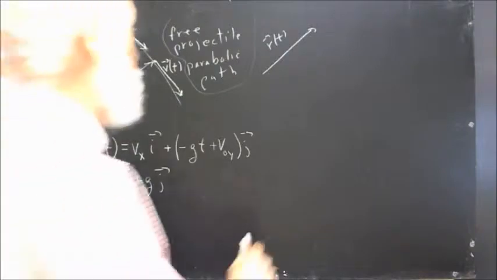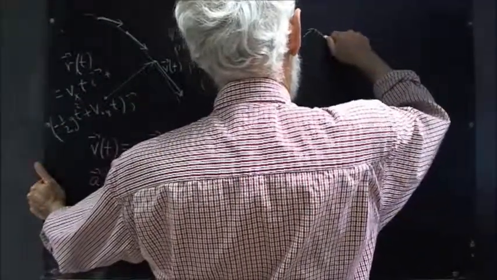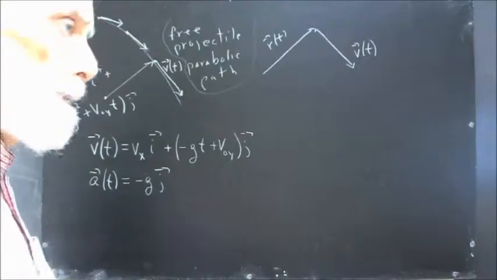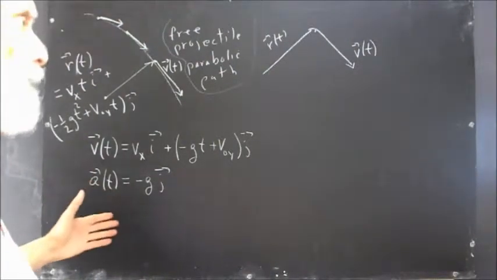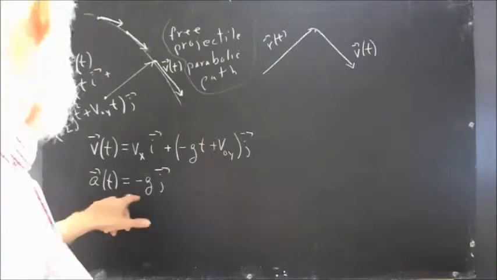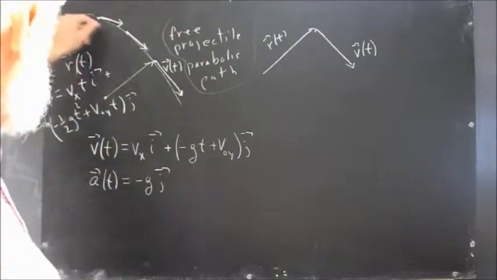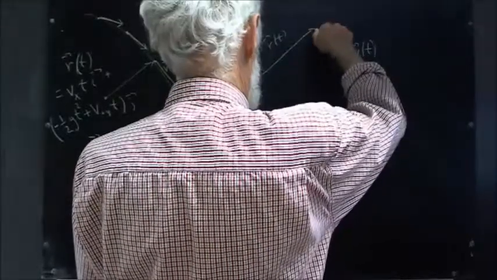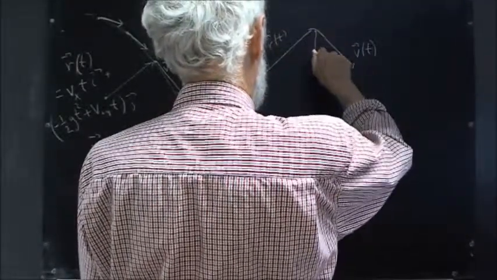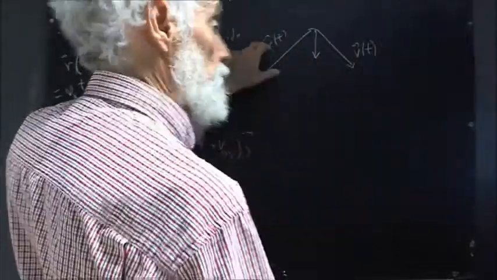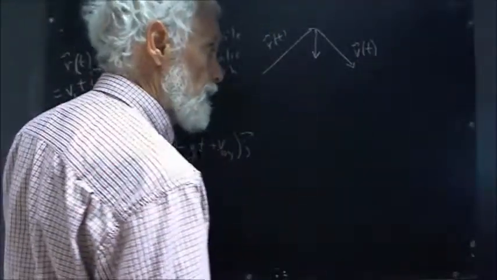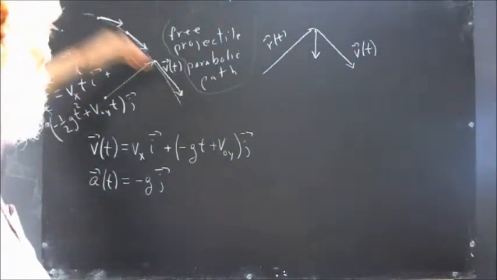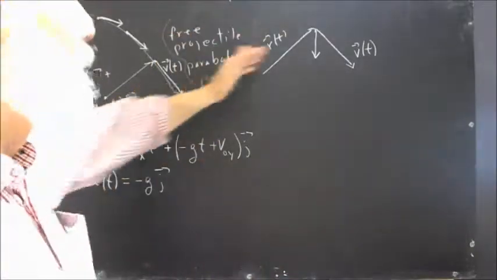Okay, so there's our r of t vector, and here's our v of t vector, at some arbitrary time t. And we have our acceleration vector. Now, where does our acceleration vector go in this picture? Well, the acceleration is -g times j. And it's going to be the same for every one of these velocities. As a matter of fact, it's not changing in time. So we just draw our acceleration vector. Again, acceleration's on a scale different than the velocity scale, which is different than the position scale. So we could really draw these 3 vectors at any lengths we wanted. Although having drawn them for this time, if we wanted to draw them for another time, we'd want to keep them in relative scale with the ones that we drew the first time.